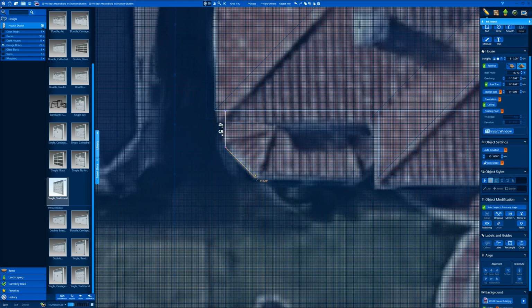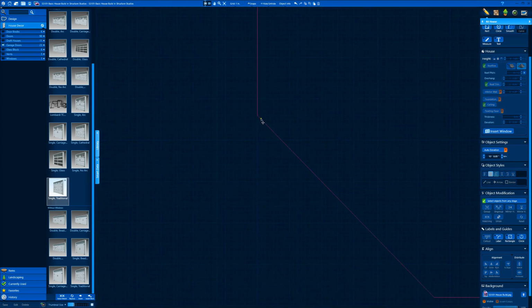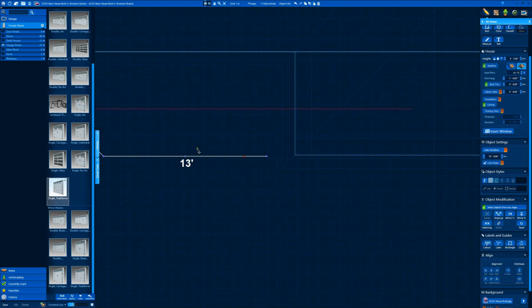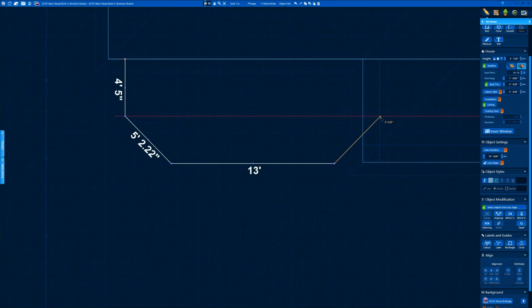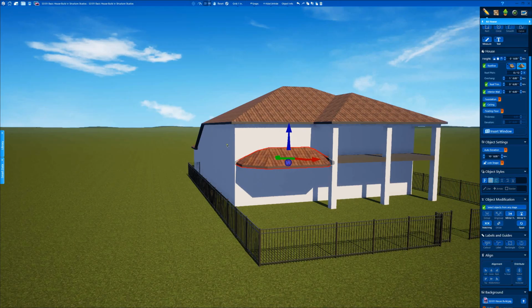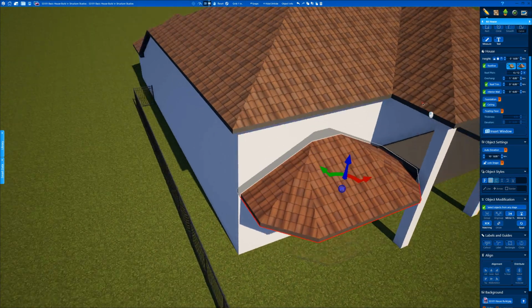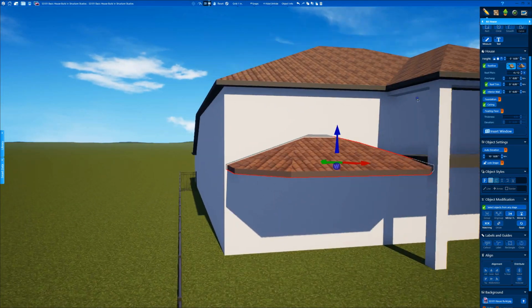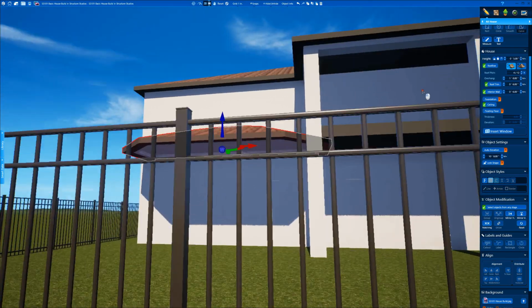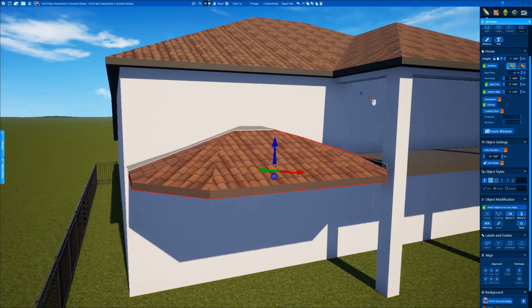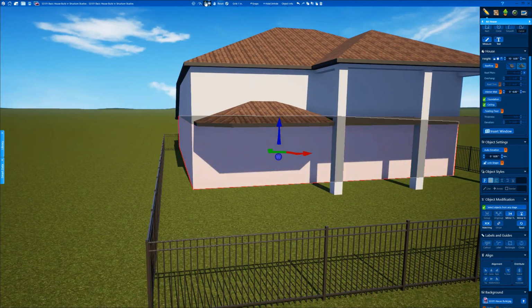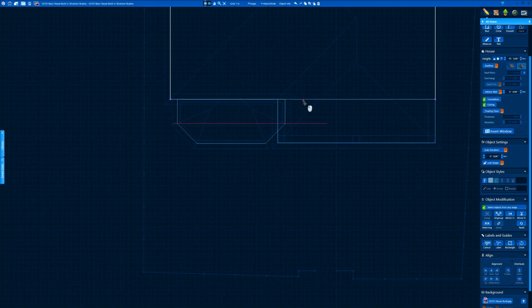So we're going to make sure our line snaps are on. What I usually do is I will get my angle, like so. And then I will draw me a guideline from this point all the way across so I can snap to it, so this is nice and symmetrical. The problem that you're going to have if this is not snapped and something is out, is that these ridges for this type of roof are going to have voids in them. So the geometry will be off. So it's always good to draw guidelines for yourself just to keep everything lined up and square so you don't have those weird geometry errors.